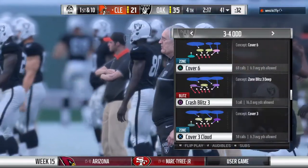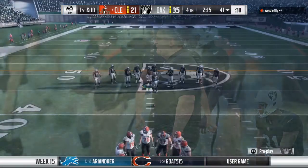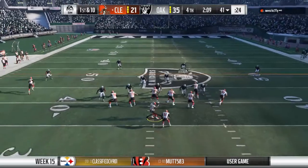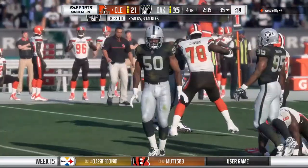Well, how many times do we say in this game that speed kills, and it does it in so many different ways? In this case, you got a back who's quick and shifty, can make moves, make people miss, but also gets to and through a hole before it can close down. And down he goes, brought down a Raiders sack.